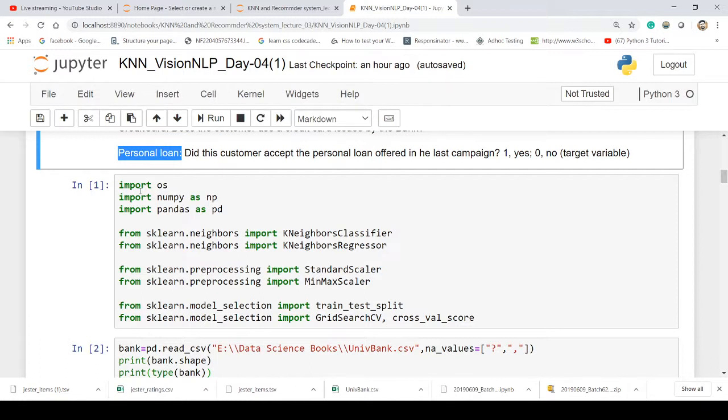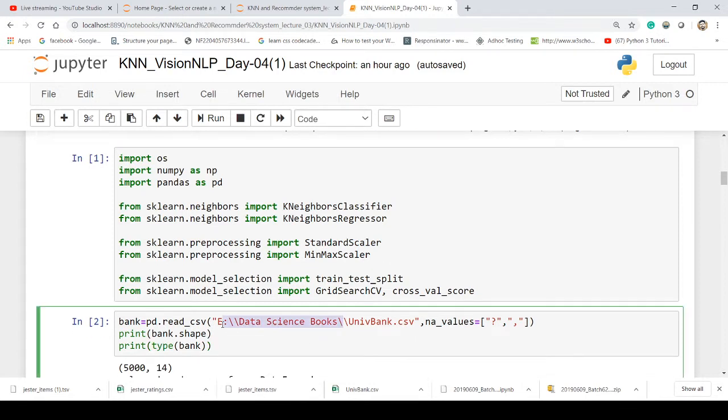Then the last imports are from sklearn model selection: train test split, grid search, and cross validation score.